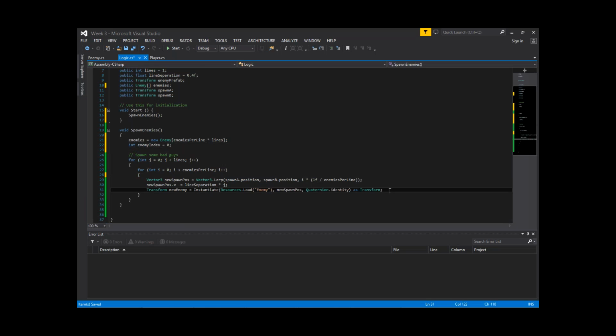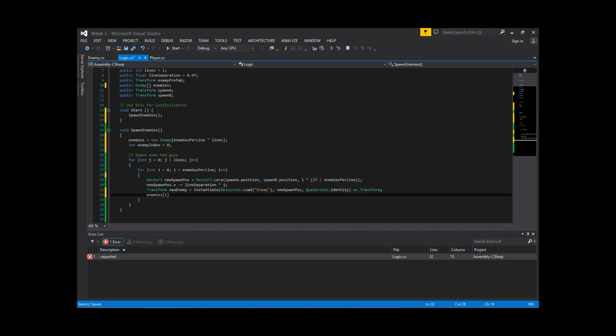So then what we want to do is store it. The enemy we just spawned, that is, equals new enemy. Just get component enemy.